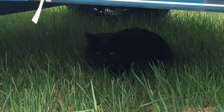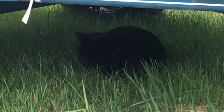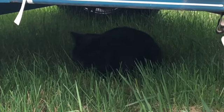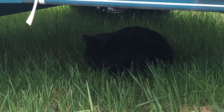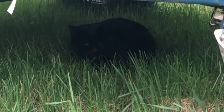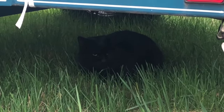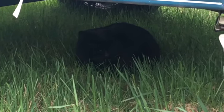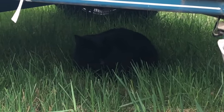He's very calm but he just doesn't want anything to do with me messing with him. I'd like to catch him so when I call the vet at 8 o'clock, if they tell me to bring him in, I can. My concern is that it would probably heal on its own, but if he's got something in it — a piece of glass, metal, a thistle, something in his paw — that's not going to heal on its own and I don't want a bigger problem later.